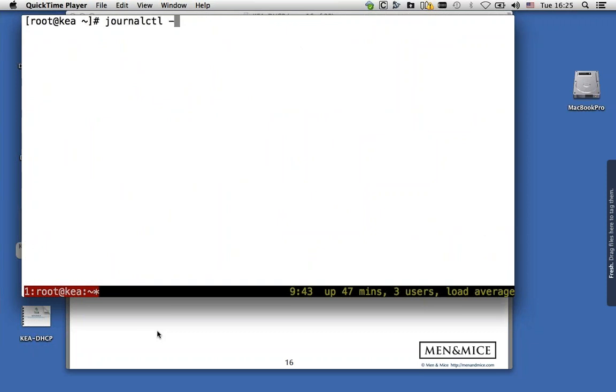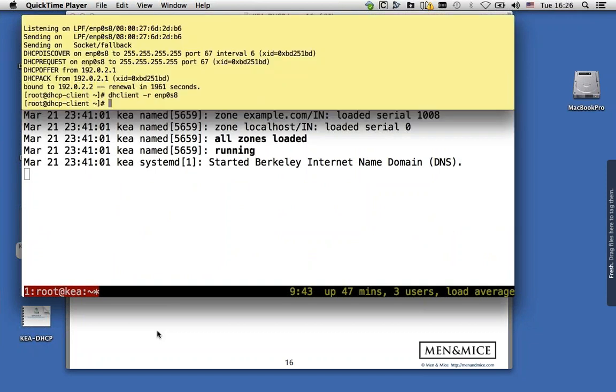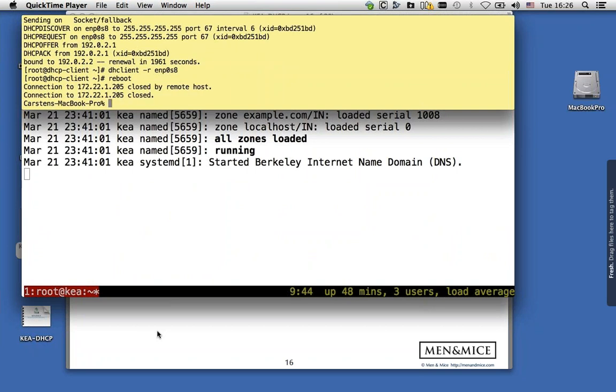Now I'm using journalctl, which is part of systemd, to look at the log output of named with the -f following. So it will, like a tail -f, just print out the information. I've rebooted the client. The client will now restart and request a new lease.